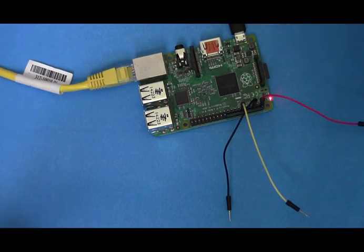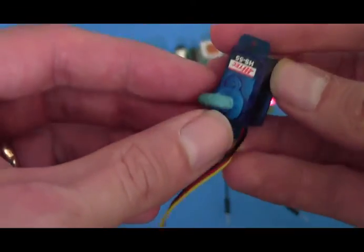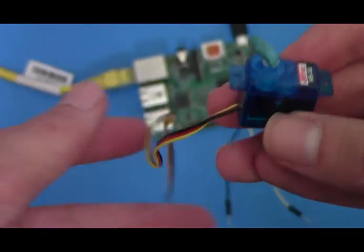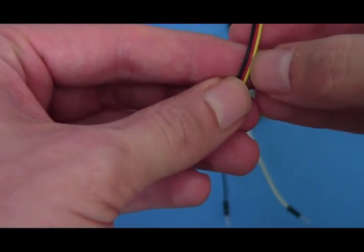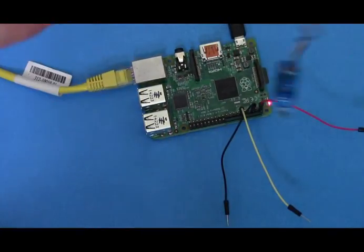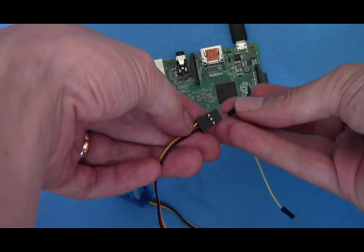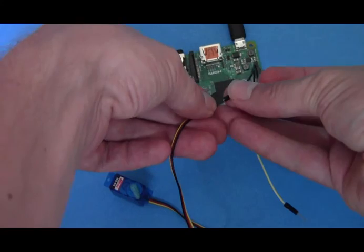So let's have a look at a servo. This is a Hi-Tec HS55. You can see right here. I was going to use this one here first, so I have this little rubber thingy on here, this tag, so you can see it spinning. Turns out this one's broken, but the wires are all the same. They're black, red, and yellow. With the black one is the negative, the red one is the positive, and the yellow one is the signal. So if you want to hook it up, just make sure you get them right. And then you can drive it.